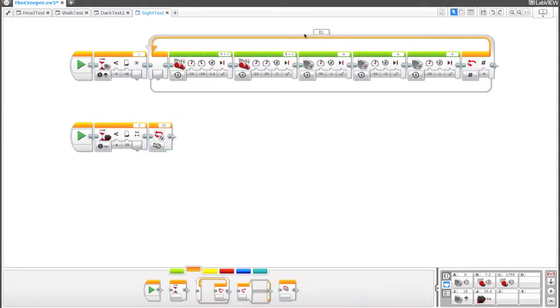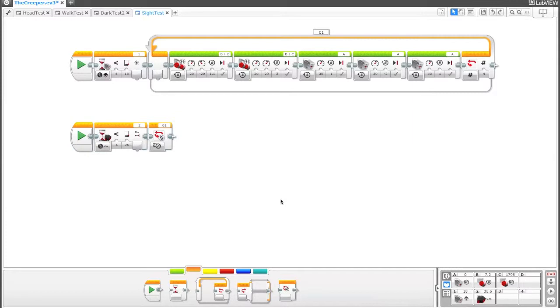If you see up here our loop block, way up here, it's loop number 1. This is going to interrupt that loop. So if the light value goes below 18, it'll start running this program. And this program will run 4 times. At the same time that that's running, this program down here is also running. And as soon as the ultrasonic sensor gets closer than 25 centimeters, it's going to break this loop up here. So it should stop it.